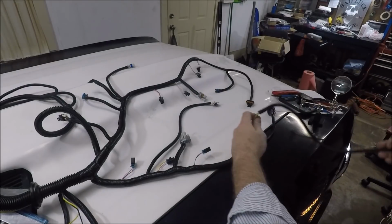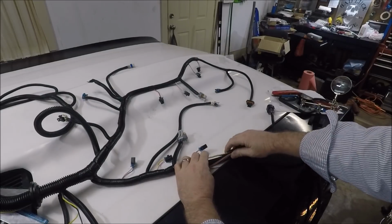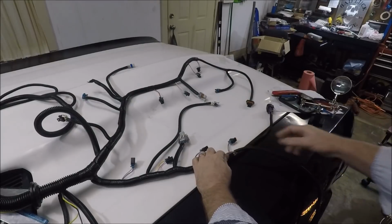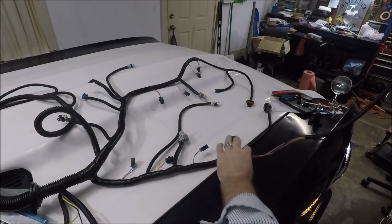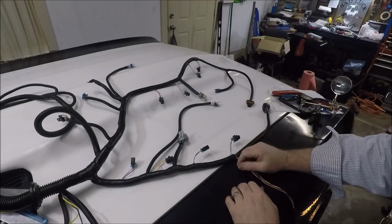So if it doesn't, then I'll end up folding this wire up inside the loom here before I tape it up so that it's not sticking out. If it does need to be that long, then I'll just add some of this smaller loom to it and then tape it up here to finish off this end.